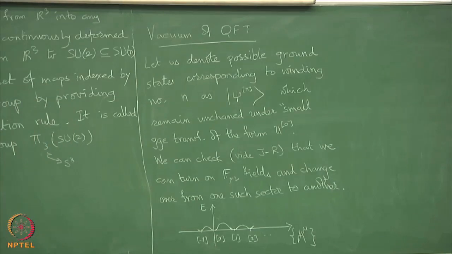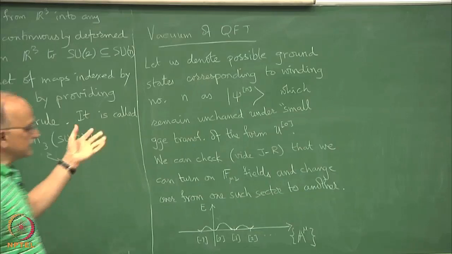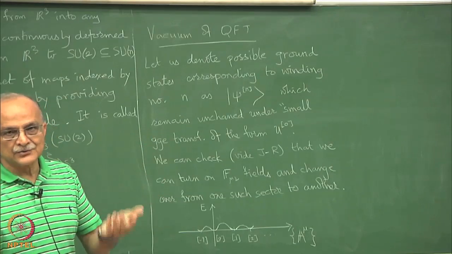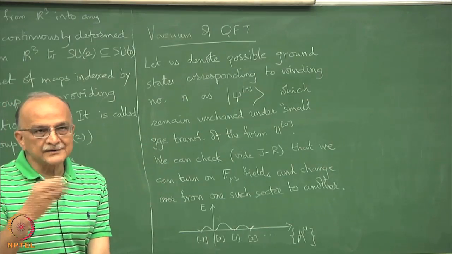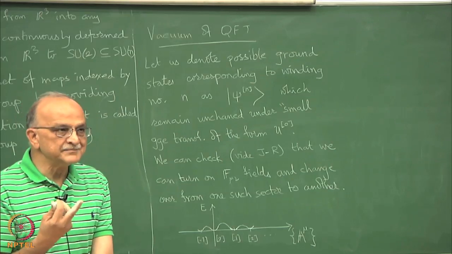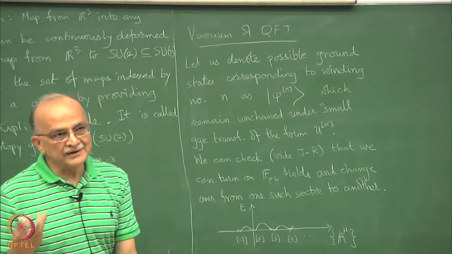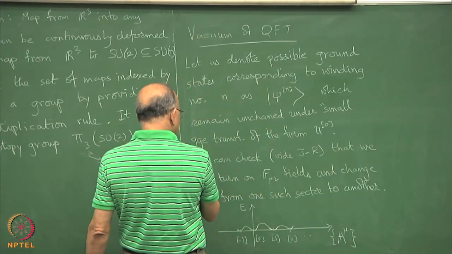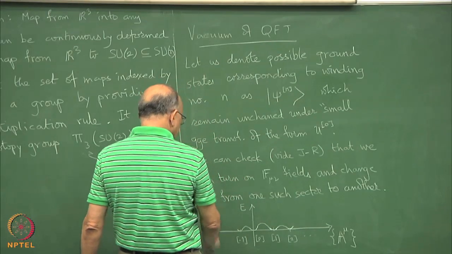But this barrier height cannot be defined. Okay, you have to turn on some electromagnetic fields to go from one to the other, but there is no lower limit on how much electromagnetic energy you have to turn on. The reason is that the gauge theory has no scale in it. This is one of the things. The classical theory, at least, there is only that dimensionless charge g. Nowhere is there a dimensionful number in that whole Lagrangian. So, we can check that this is true.